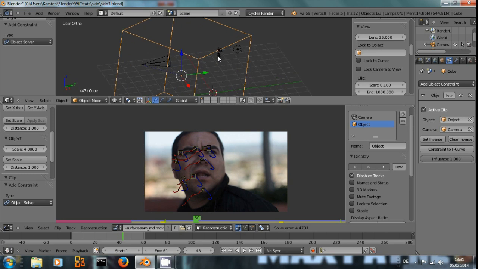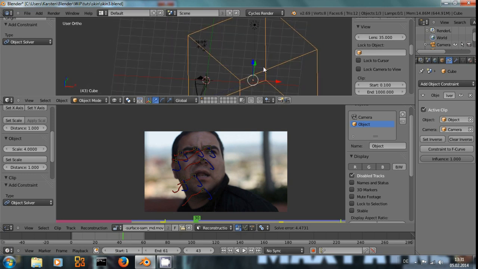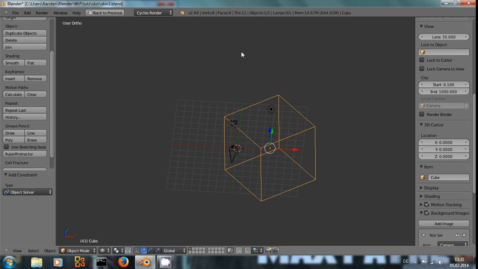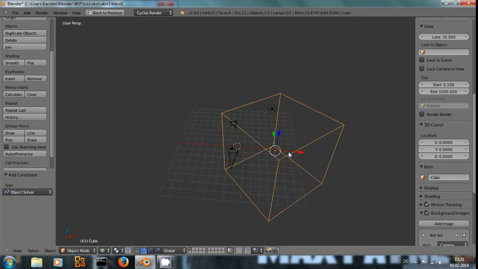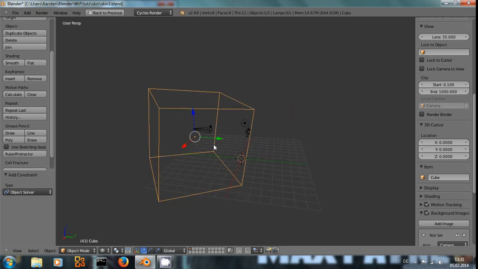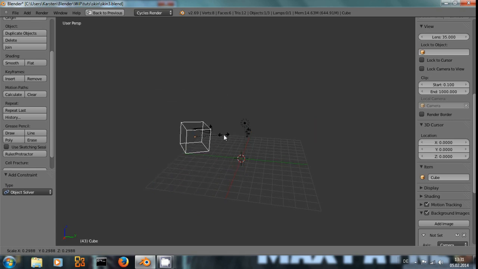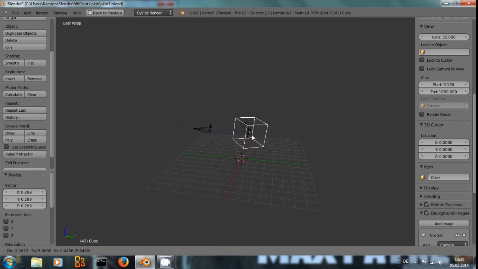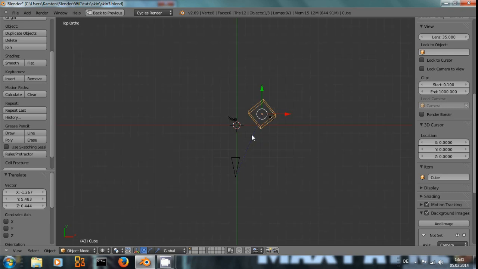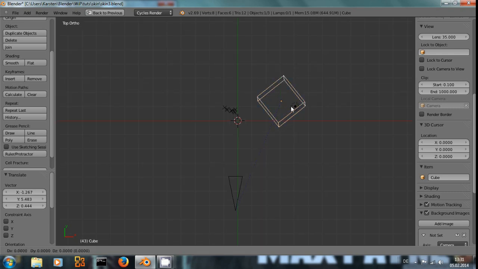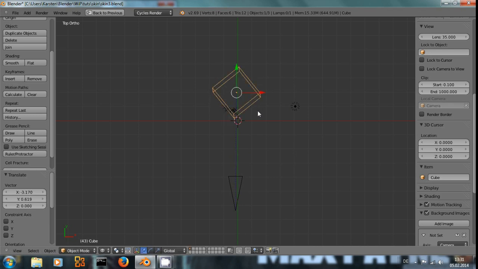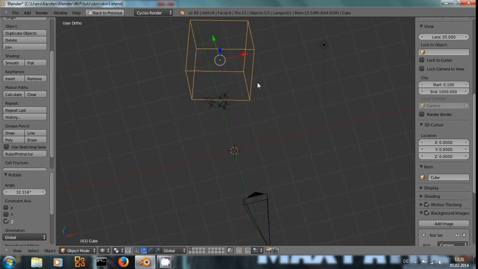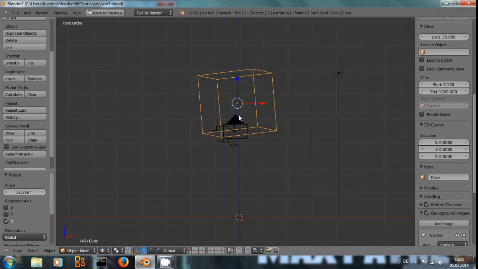Now it kind of sticks to the movement, but it's placed completely strange and scaled wrongly. Let me scale this down and move it till it matches up with these tracking points roughly.